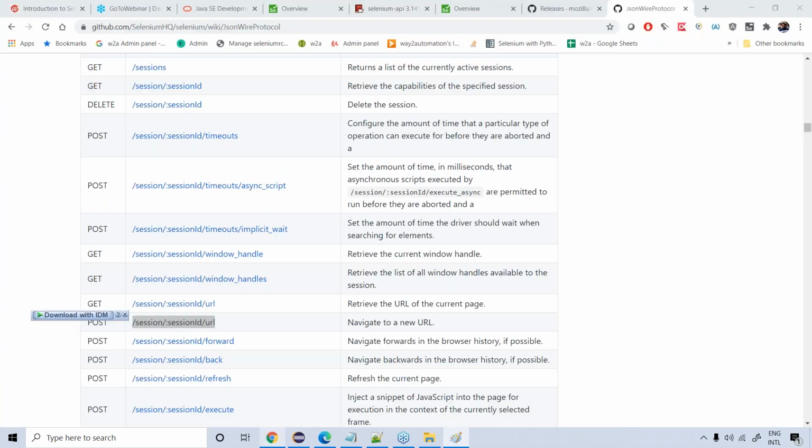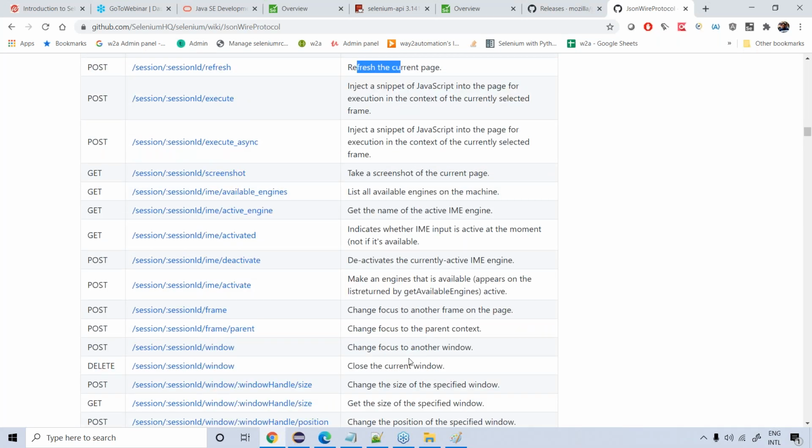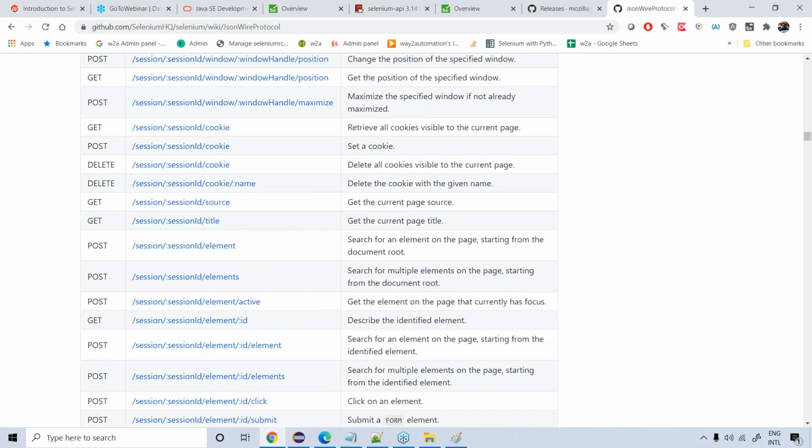For every action, even if you're performing a click, refreshing the browser, any action, even if you're not using the Selenium jar file directly through Java code, if you know manual testing of API, you can launch Postman and start hitting these URIs, and you can perform the same actions on your browser. You can launch a browser, navigate, click, type, all these things you can do with the help of Postman as well, because these are all URIs. You just need to pass on these URIs, right?